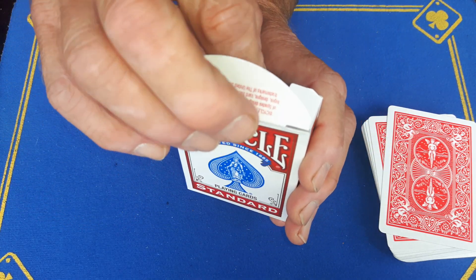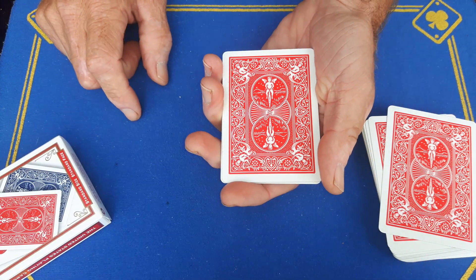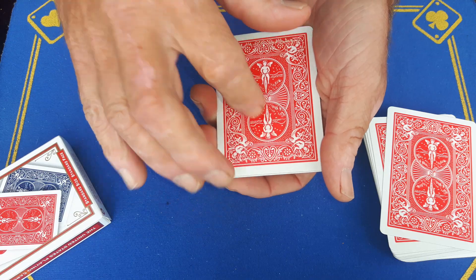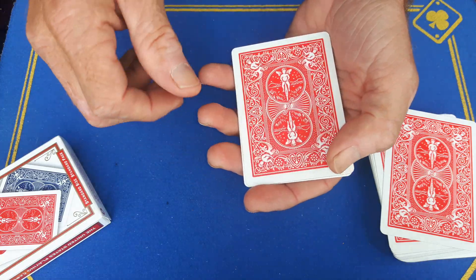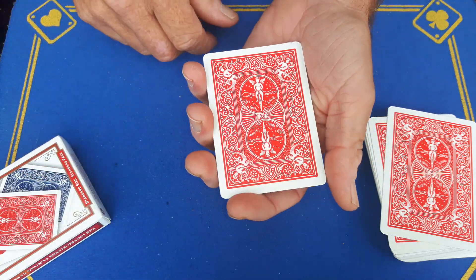Where you've got the little half-moon cut out, you're going to pinch all three cards and pull them out as one. To the spectator, it will look like you've just pulled some cards out of the box. You do need to reverse count these now. Show you've got one — because this has got a bit of invisible elastic, it does want to stick to that other card, so just be wary of that when you spread and don't make too much noise. Show you've got one, two, three cards.